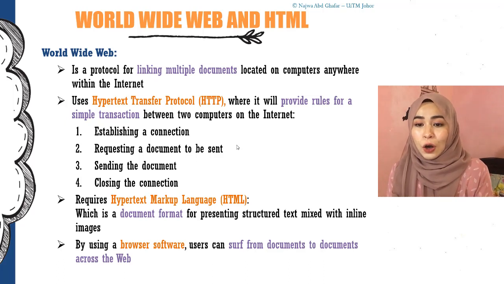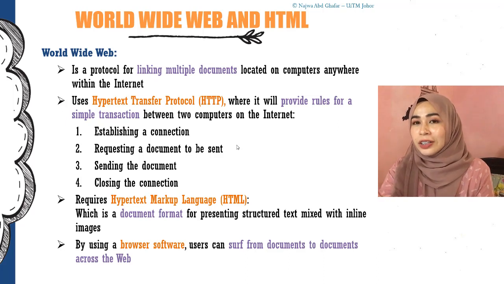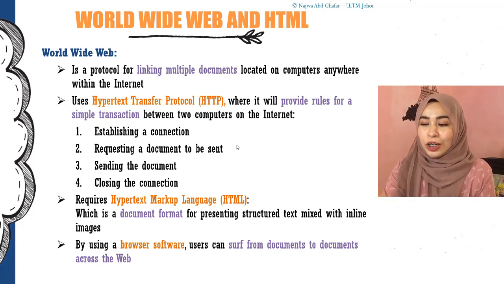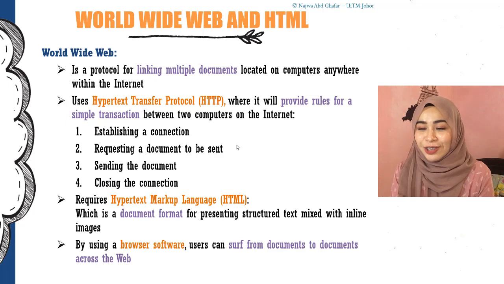In order for you to open up a website located within the World Wide Web, you need to use HTTP. HTTP stands for Hypertext Transfer Protocol. That's why whenever you have a URL, you have HTTP, then www.google.com. In order for you to access google.com, which is connected within the World Wide Web, you need to use HTTP, the Hypertext Transfer Protocol.